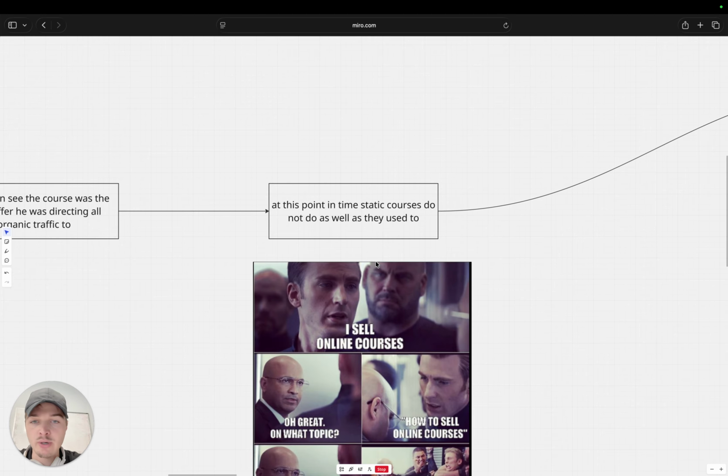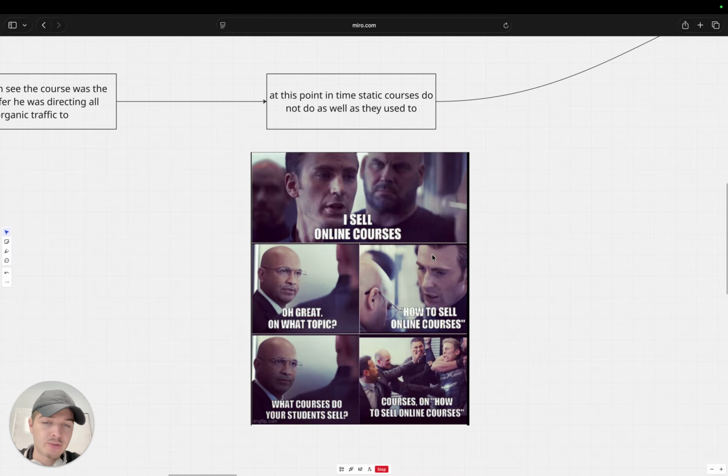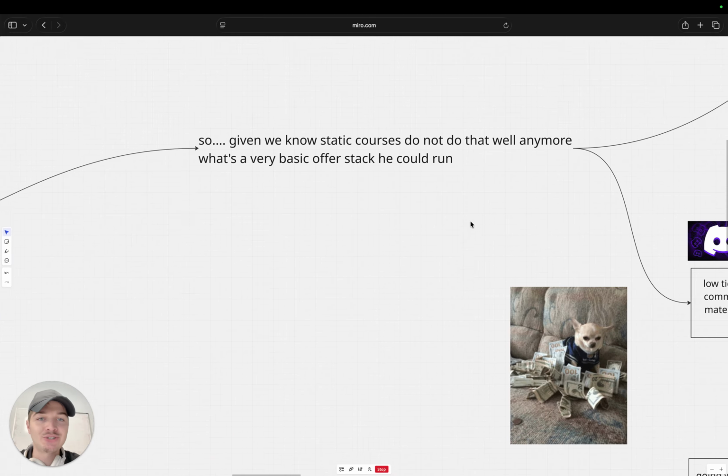Like, there are correct ways to do it, and there's a lot of people that are still making a lot of money with courses, and the courses are legitimately good. And usually these are the ones with a community aspect to it as well, where people could ask questions, they could engage, they could figure out all of the issues that they're encountering. So that is something to consider there. And then here, quick little meme, whatever. We're just gonna move on from that.